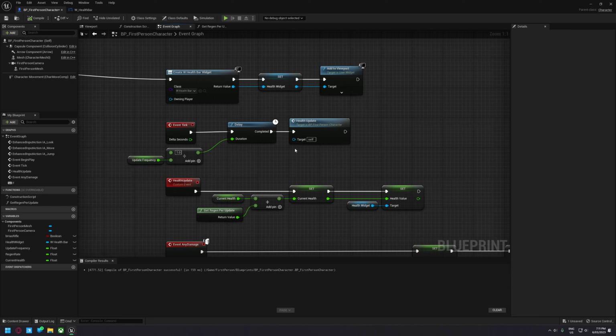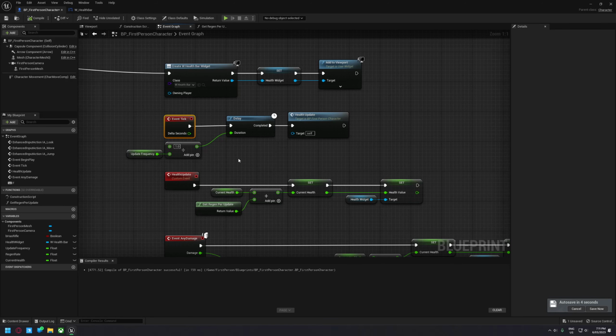Today we're going to take a look at how to move away from relying on tick for your logic updates. If you've spent any time looking at tutorials, mine, Epic's, anyone else's, you will have noticed that a lot of people tell you to use tick for prototyping or as a part of a tutorial, but a lot of times they will even say, you shouldn't rely on tick, we're just doing this here because it's quick and easy.